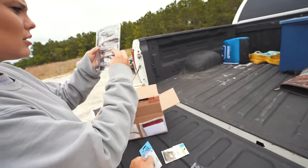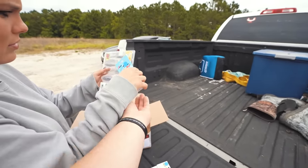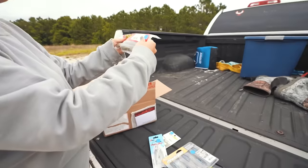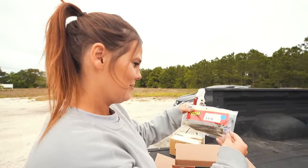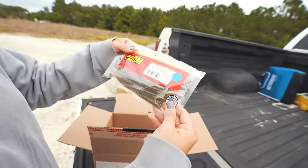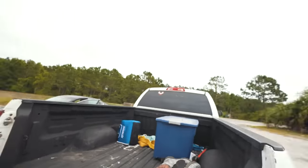Those could probably go on the back of your little chatterbait like that. Look at that. Oh, dude. That's going to catch a monster. Dude, there's a lot of stuff in this box. Yeah. I like that. What are those? One, I don't know. Fluke stick? I've never used those before. That looks like a cross between the tail of a... I'm an idiot. I was finna say a fluke and a Senko.